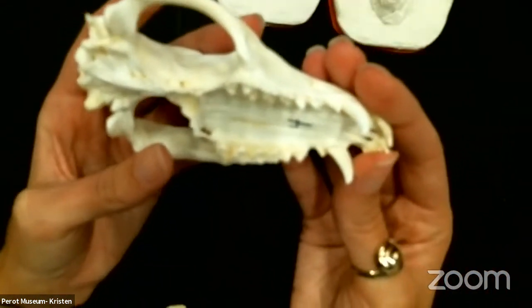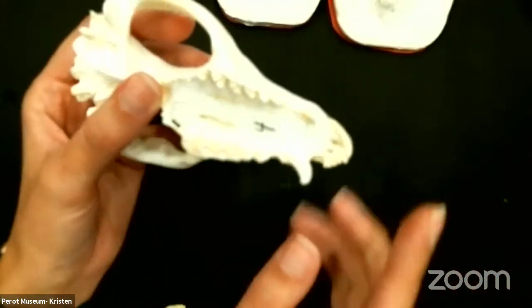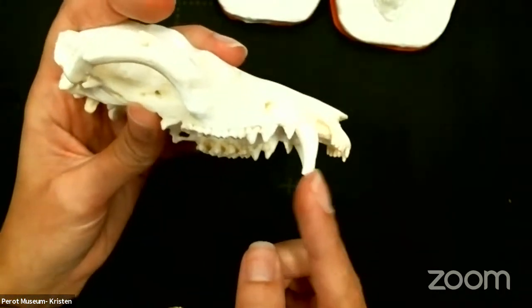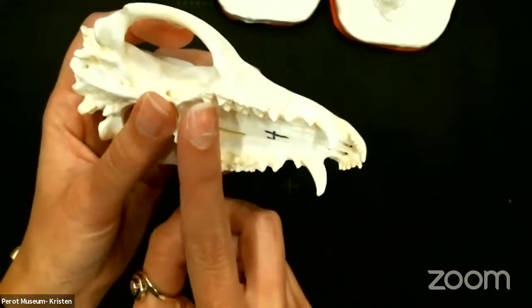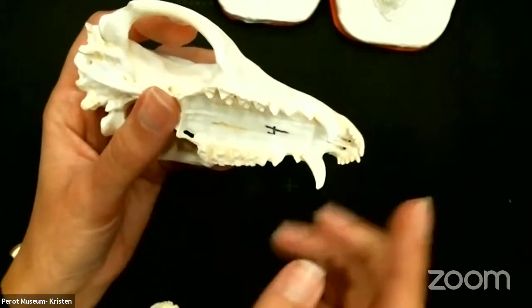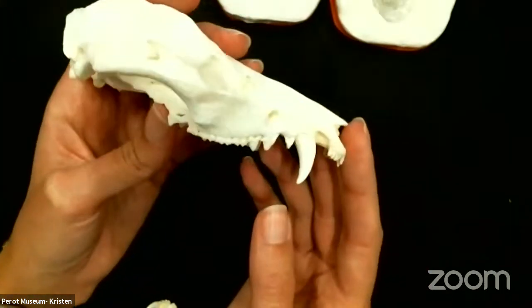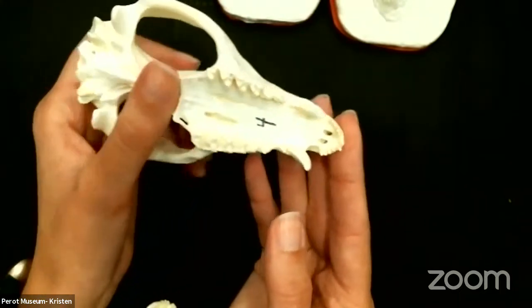Our possum is an omnivore. So they have about 50 teeth within their mouth, and they are going to use these canines if they're eating meat to pull the meat off the bones. And then they're going to use these back teeth in order to chew those berries, nuts, and other plant matter that they're eating. So they're omnivores. And they might even eat dead and decaying things, so we might be able to call them a scavenger as well.